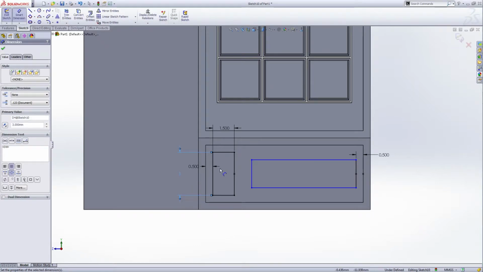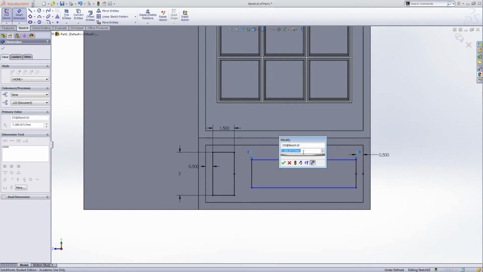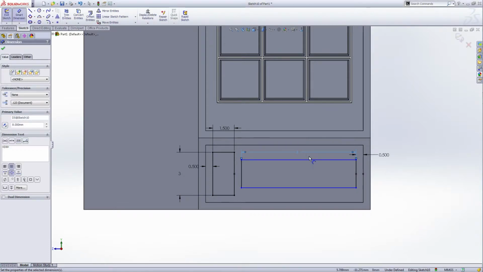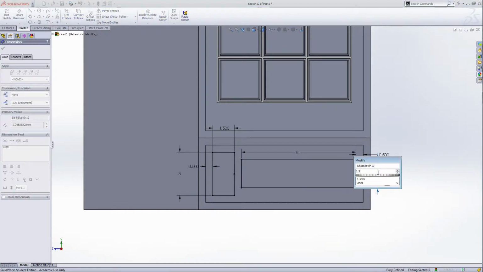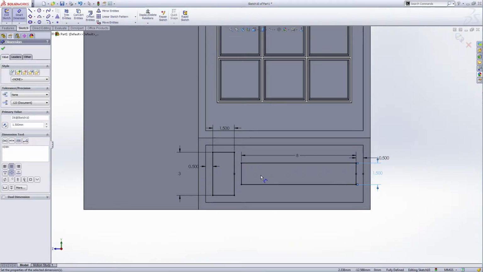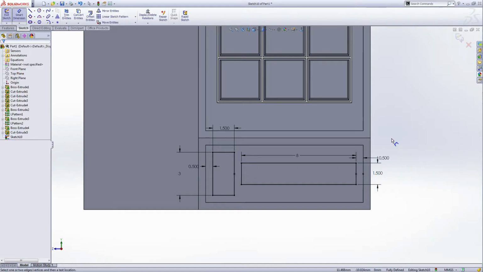Okay, now we fully define this one. So now this one, the length of this is 8 millimeter. Okay, 8 millimeter, and the distance of this edge, this edge is also 1.5 millimeter. Okay, that's the same length. We fully define this.